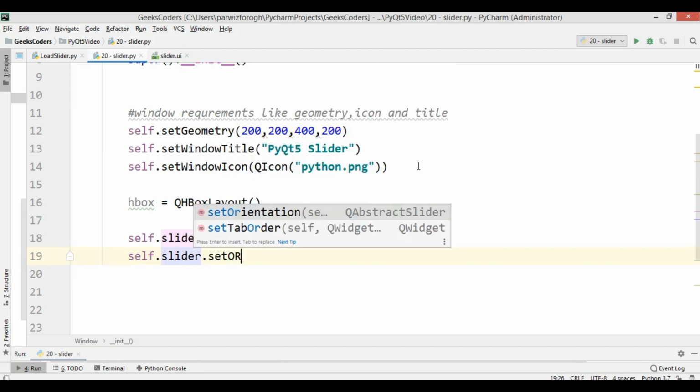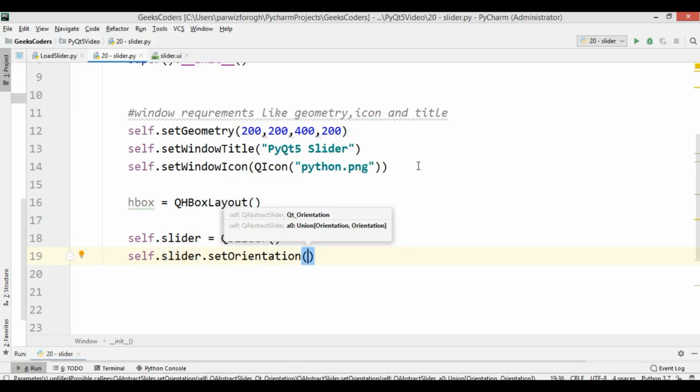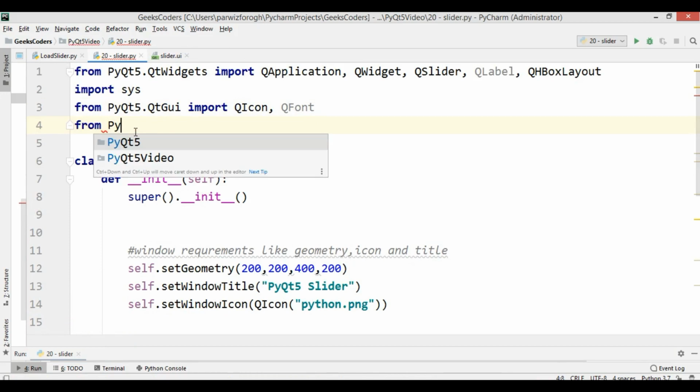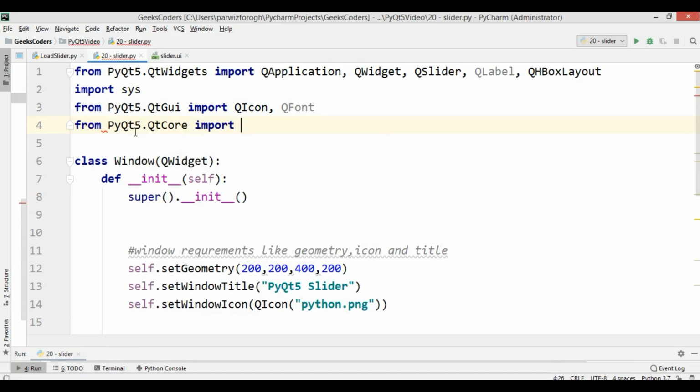self.slider.setOrientation, and it is Qt dot, we want horizontal, so we need to import Qt from PyQt5.QtCore, import Qt.